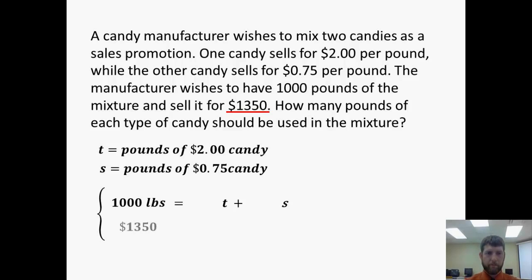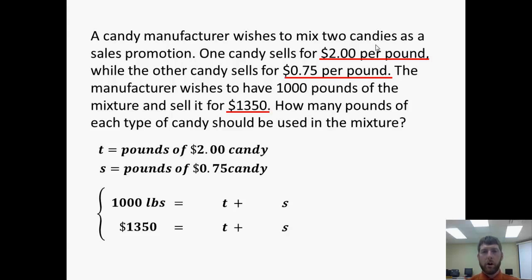$1,350 total dollars. Again, it's a totaling equation, so it's a sum of the variables, T plus S. But now the variables are measured in pounds, and this total is measured in dollars. Those units obviously don't match up. So we need to put something with the variables to turn them from pounds into money. If we look at the other numbers in the problem, $2 per pound and 75 cents per pound, that's where it talks about money, and per implies that we're talking about a rate. Rates can never stand by themselves. A rate always has to be multiplied by something.